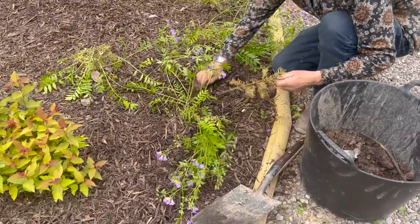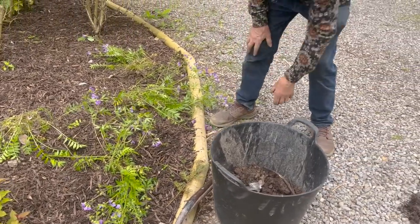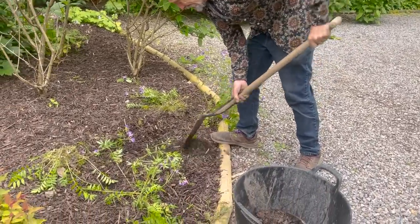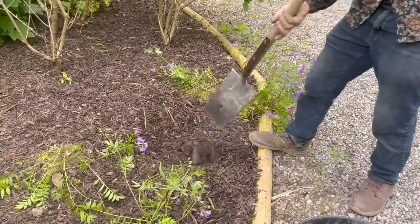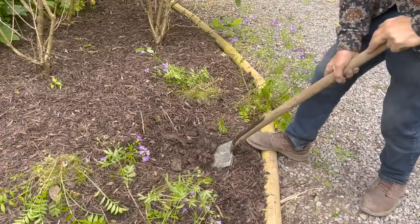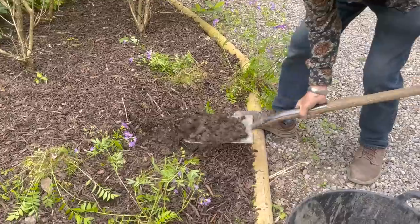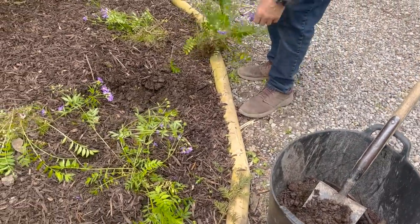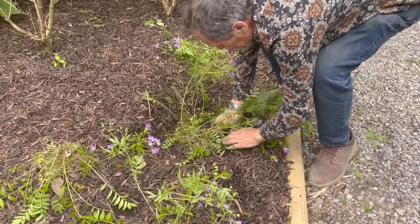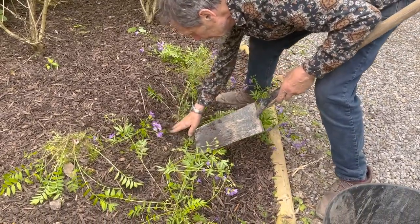Now we get coil to water them. I'll show, we have a new lad working for his coil. He's a great young lad, a great grower. He loves it. Now, when you're doing work like this in high season, you're working against the clock.